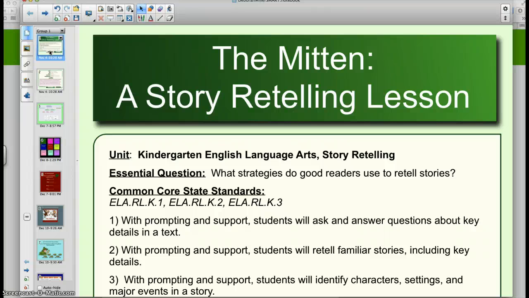The format of a lesson like this is engaging and interactive, and it's a must for very young students like kindergartners. In addition, this interactive lesson promotes 21st century learning skills and ISTE skills like creativity and innovation, research and information fluency, critical thinking, problem solving, and decision making, and technology operations and concepts.